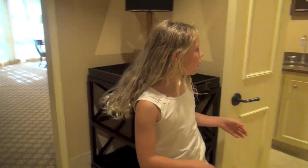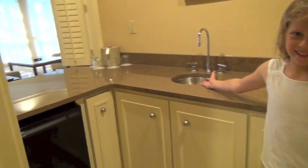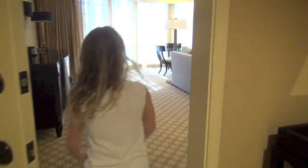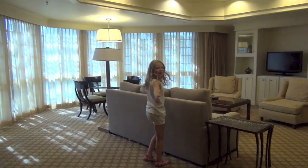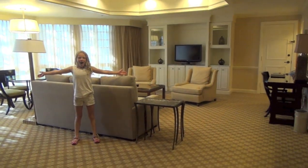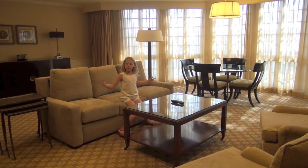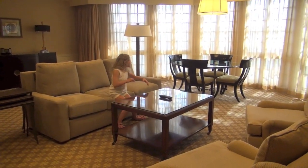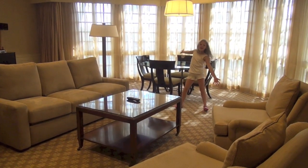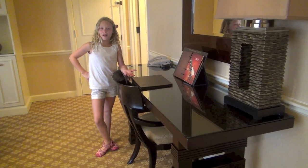Let me show you. Right off here is a sink, which is a kitchen. We have a huge living room — look at the size of this. In the living room there is a couch that pulls out to a bed, two chairs, and a table. Don't forget the TV. Desk if you have to do some work.